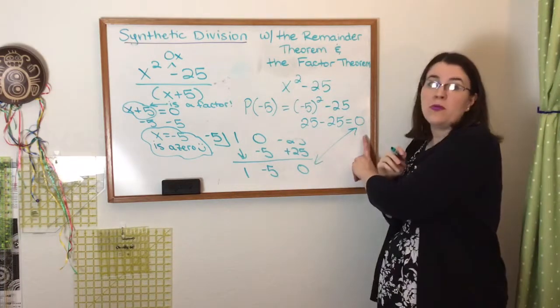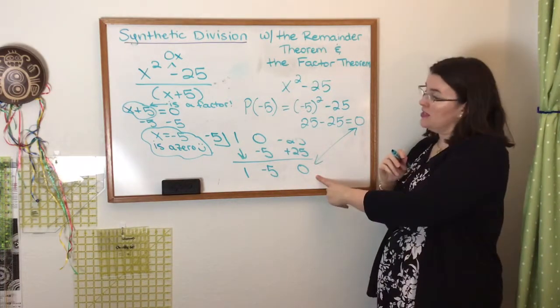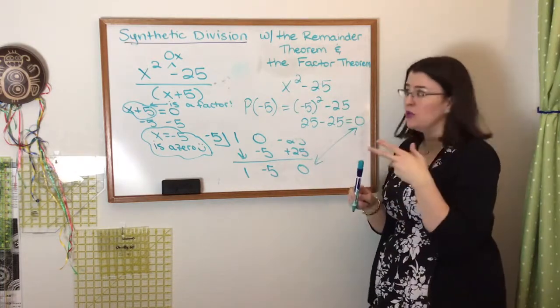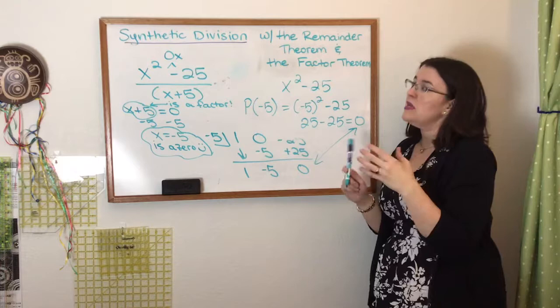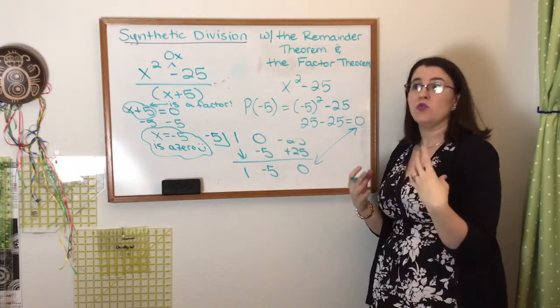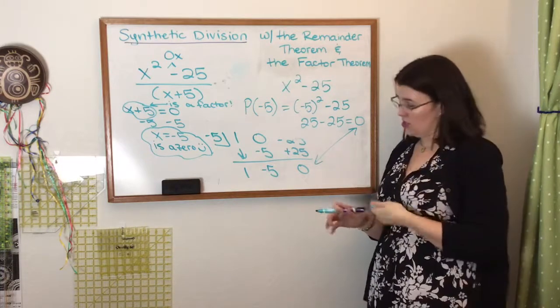Notice I get the same remainder in the remainder theorem as I got when I synthetically divided. I would get the same answer if I long divided. I would get the same answer if I tabular divided. All right. For me, this is the idea that the more options you have, the easier it is to find one or two options that make the most sense to you.